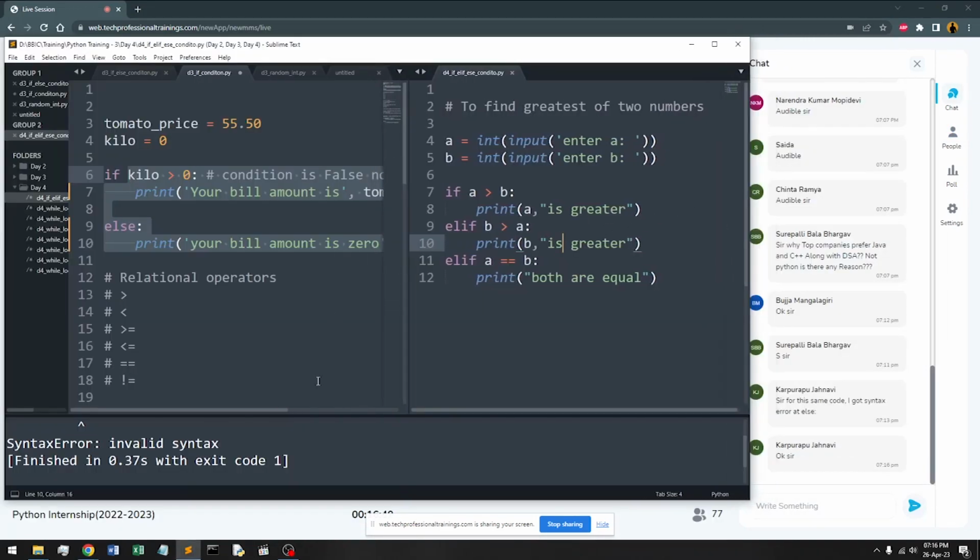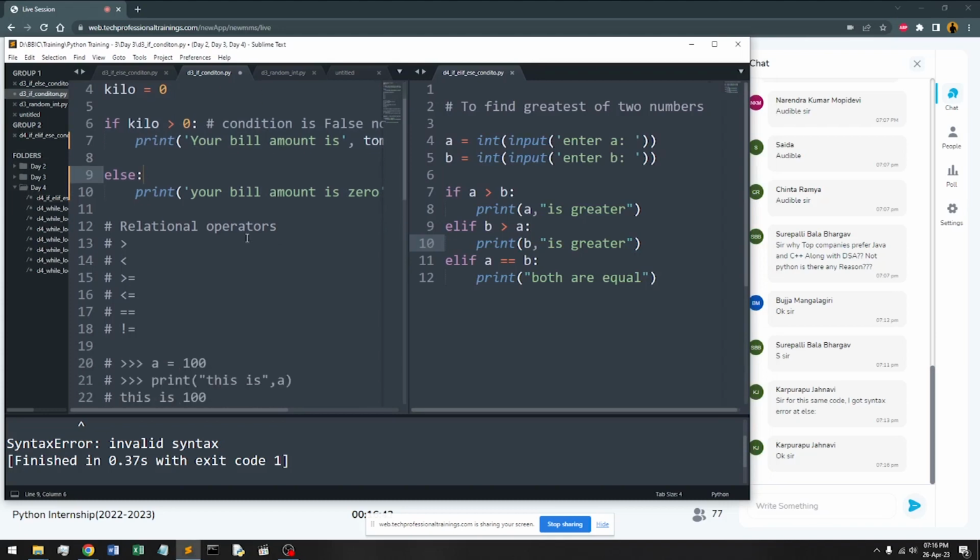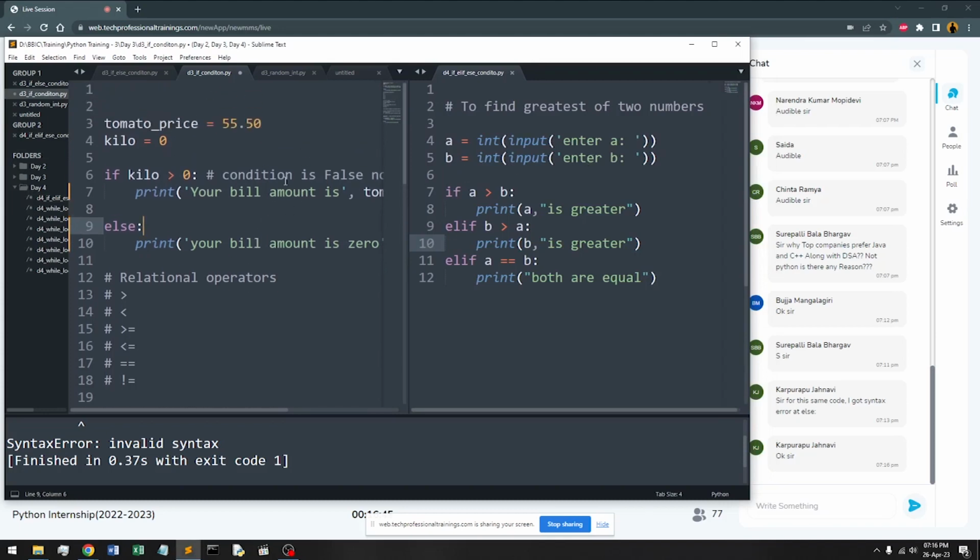See here, I'm going to compare. In the previous left hand side code, just have a glance. I'm going to compare whether it is greater than 0 or not. But here I'm going to compare how exactly A and B relate.